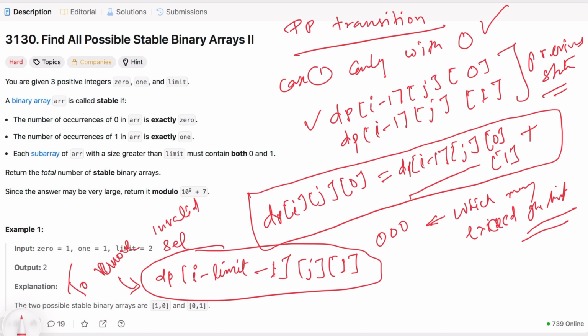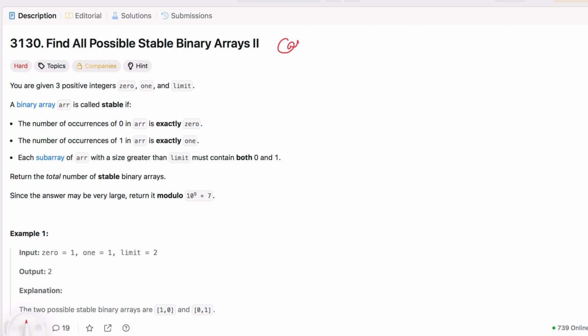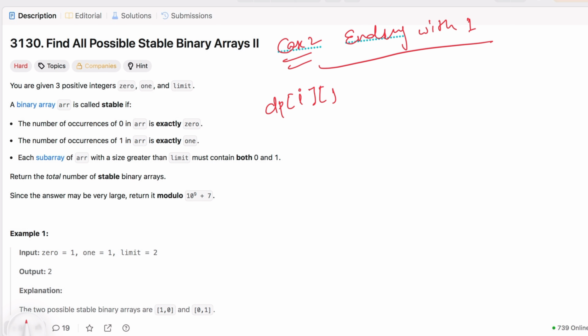Let's think about when it ends with 1. Let's understand case 2, when it's ending with 1. It's very simple: you just write dp at i, j, and 1, correct?